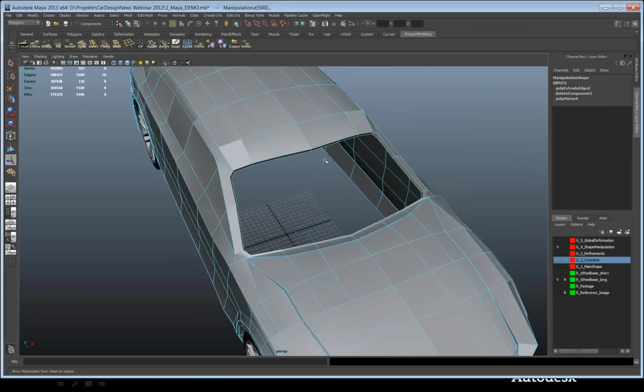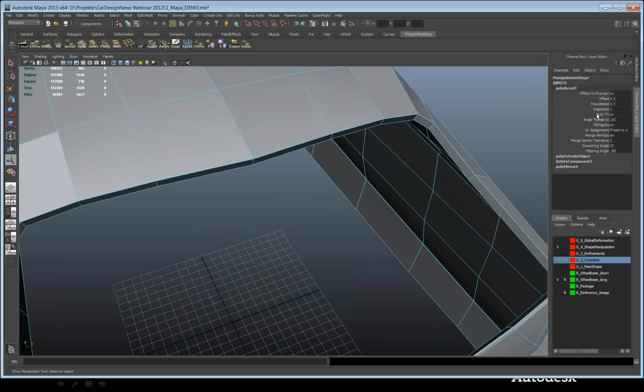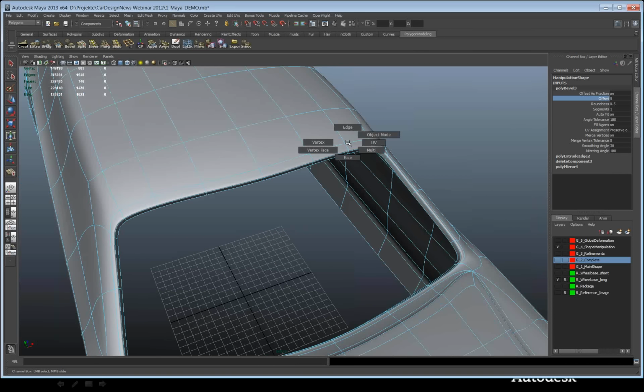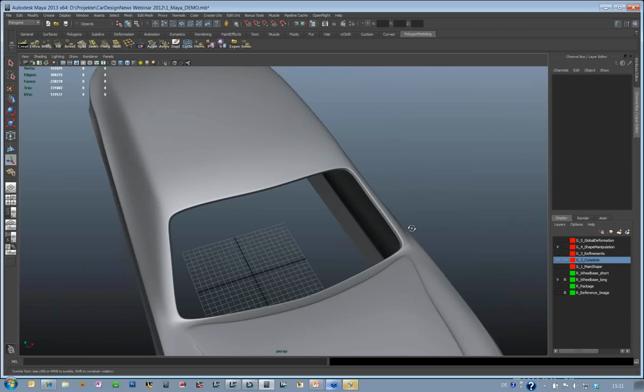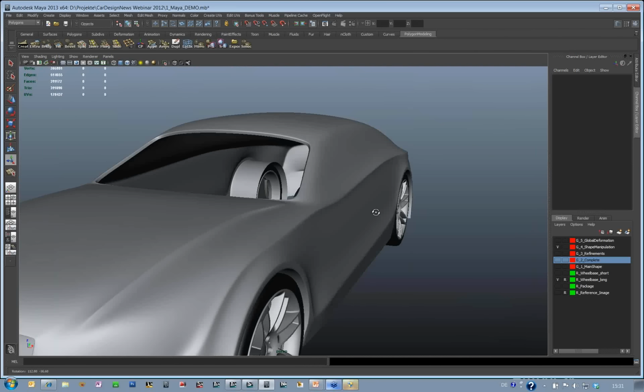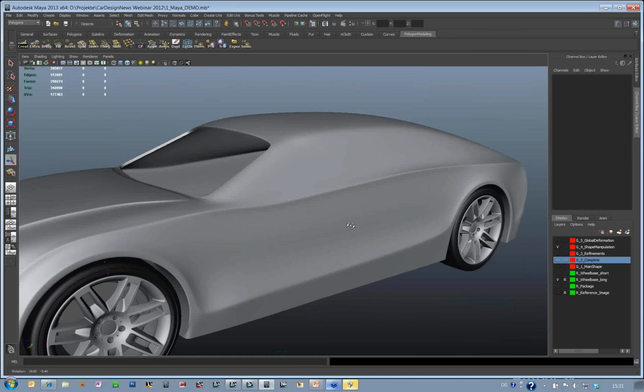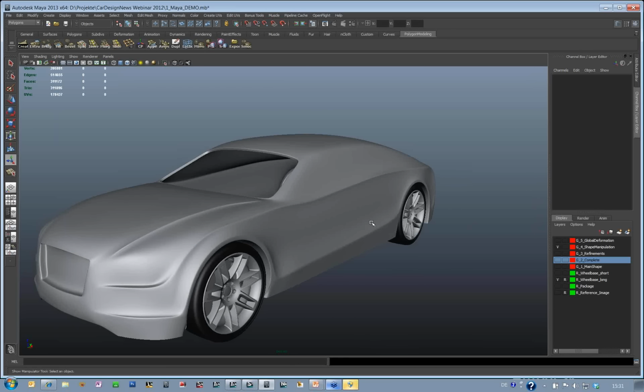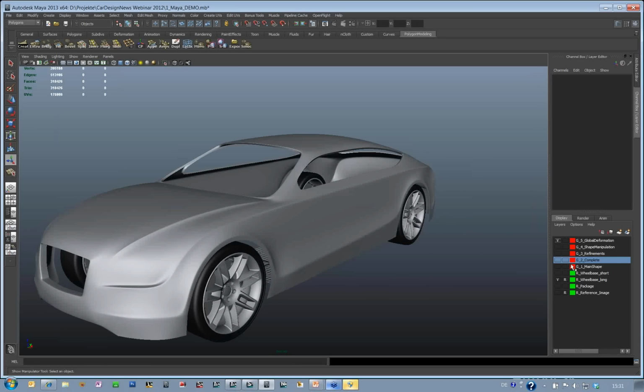And like this. Again, this construction history makes it possible to adjust it after I perform this task and to find the right proportion of the bevel. If I smooth it, you see I have a nice clean defined opening for the windshield with a bevel and rounded edges. It looks quite natural. So this is the first way how to do it. There are other ways I mention later in the presentation, but this approach works well on simple and not so complex openings or holes all over the geometry.